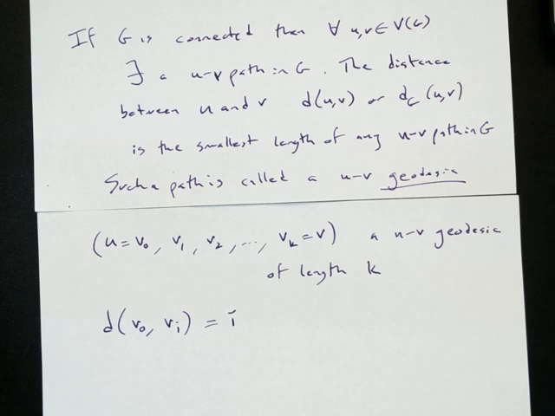This again is an informal argument, not quite a proof, but kind of a hand-wavy argument for the moment. Let's suppose the distance from V0 to V2 was different than 2. If it's longer than 2, then this is not a geodesic, is it? If it's smaller than 2, it's got to be 1, and that means that I go directly from V0 to V2. Why is V1 in a geodesic? This has to be true for every single one of these, all the way up to Vk. If I'm starting with a geodesic, not only is that the shortest distance to V, it's the shortest distance to every other stop along the road to V.